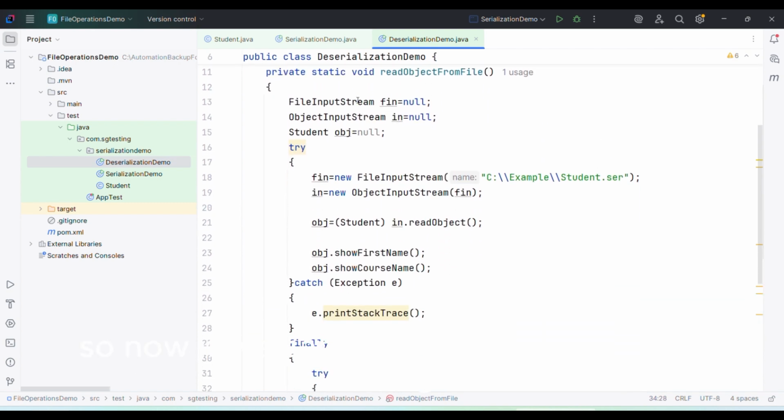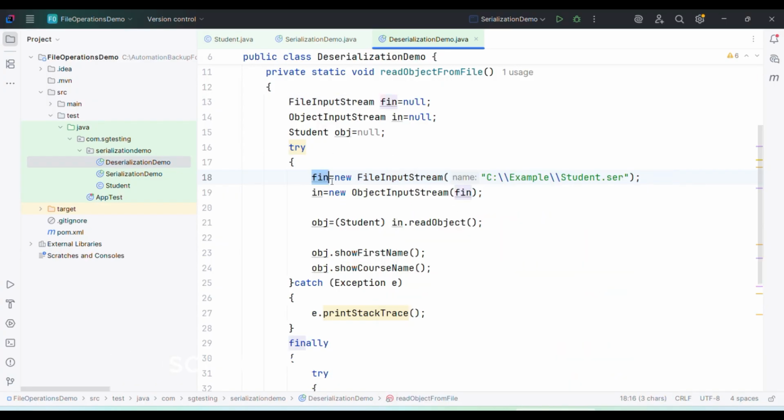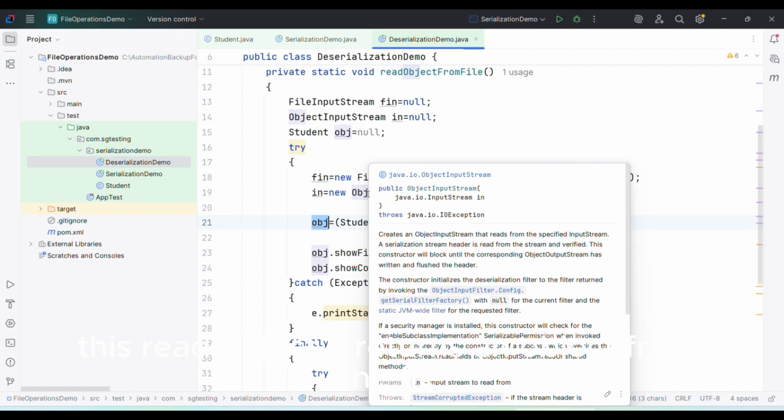Now if we execute, what it is doing is creating the FileInputStream object with respect to this particular file by using a bytestream class. The same object we are passing as a parameter to ObjectInputStream. By using this object we are accessing the method readObject. This readObject returns an object from the file.